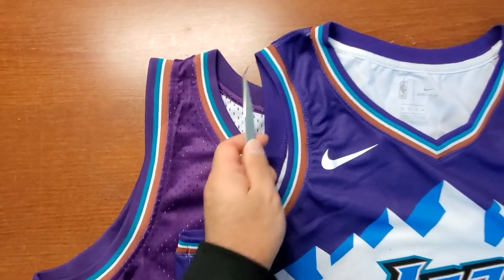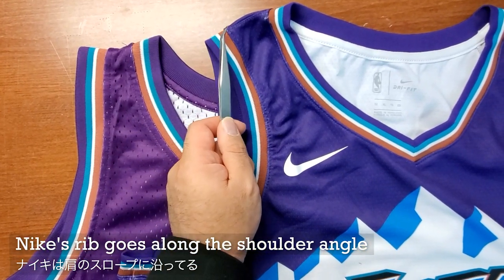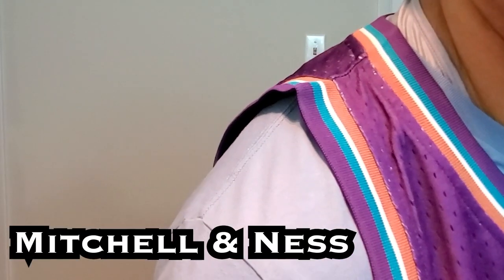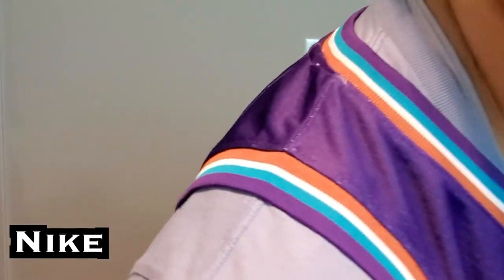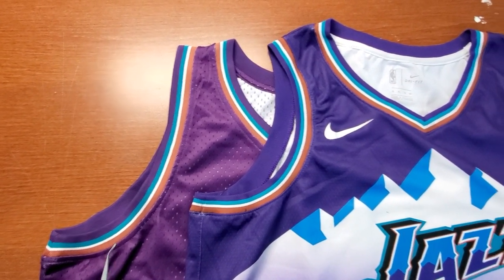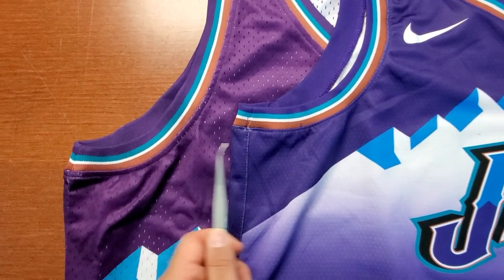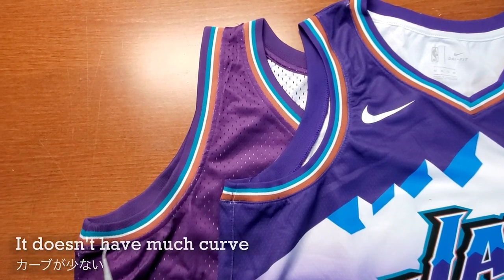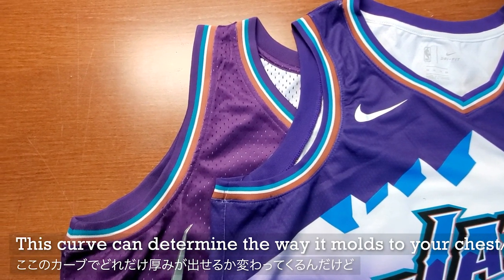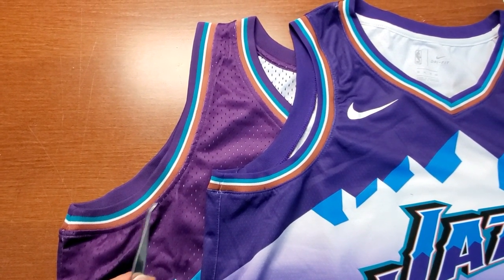Let's look at the armhole. They're about the same height position. The tape on Nike goes straight, whereas this one — it goes down a little bit. That means this one will look a little bit better on the body compared to this one, which will stick out a little bit depending on how you wear it. And the Mitchell & Ness jersey drops a lot lower compared to Nike — there's about a good half inch, maybe an inch of difference. This part is not as curved, it's straight with just a little bit of curve. This curve will determine how much space and depth you'll have on the side.